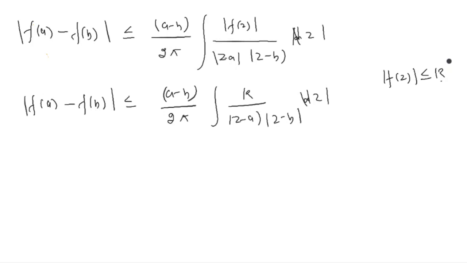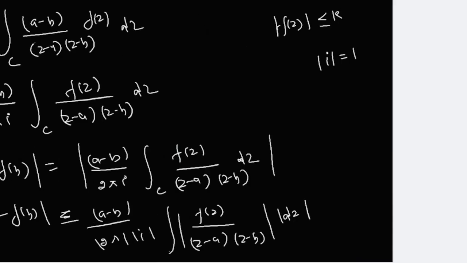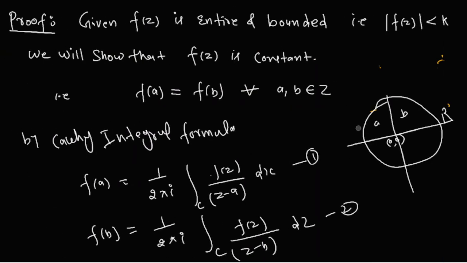Now because our function is entire, we can't take only the circle of radius r. As you can see, we have the circle with radius r, but because the function is entire, it means the function is analytic in the whole complex plane, not only the circle which has radius r. So we can extend r to infinity. It means the whole complex plane, not a fixed number. So we can take r tending to infinity.